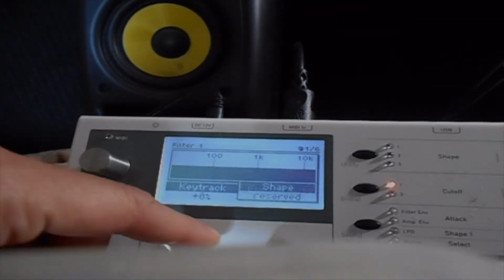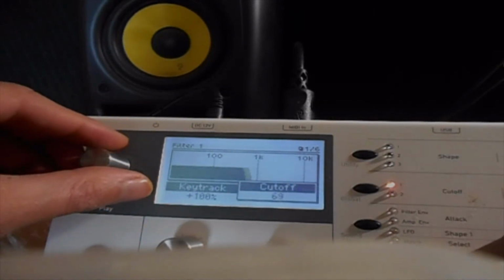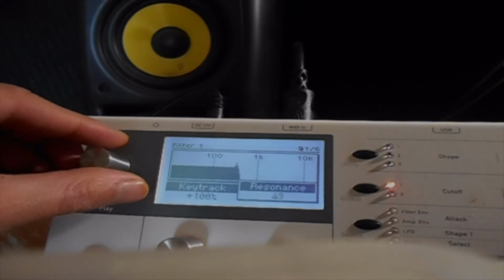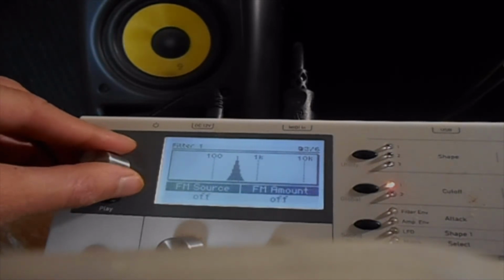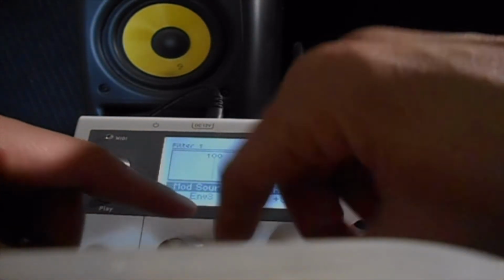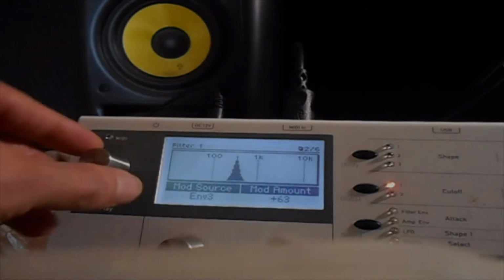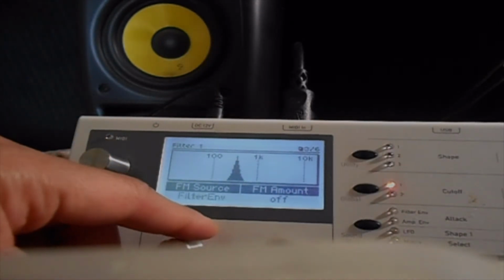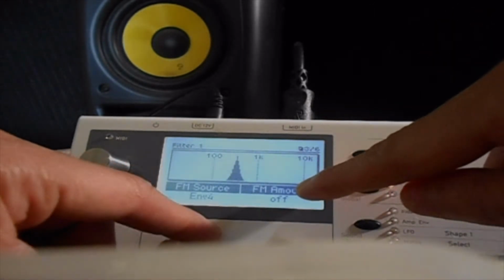Before we get into the modules, let me just go back to these filters real quick. So filter 1, key tracking to 100. Turn this filter 1 cutoff down to 59. Turn the resonance up to 113. Oops, flip of the knob. Must be bandpass 12 dB. The mod source of this filter should be envelope 3 or 4. You're just going to have to set the envelope that you're using up this way, and that should also be the FM source. But it can be another envelope or LFO or whatever. The source just has to be set to off.